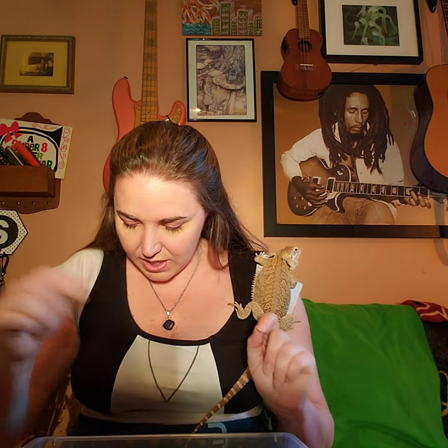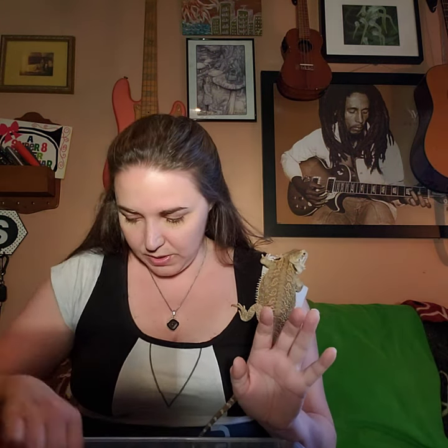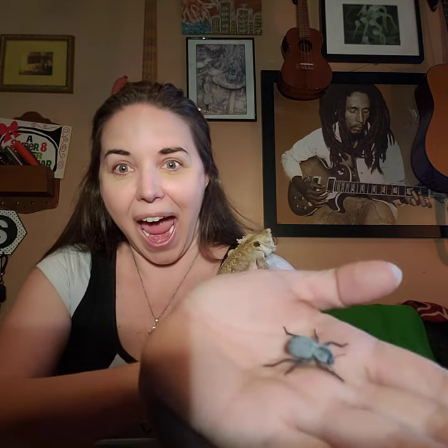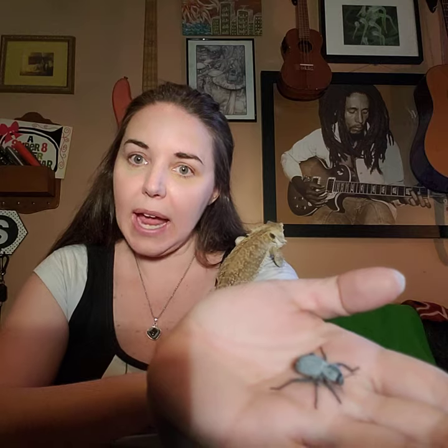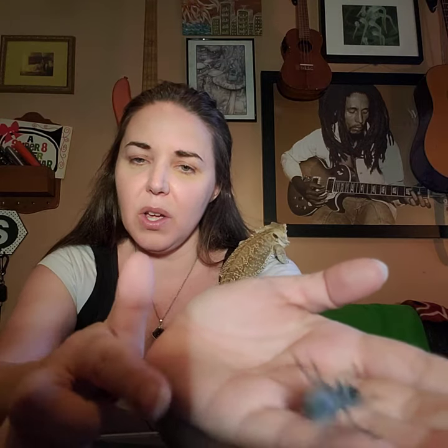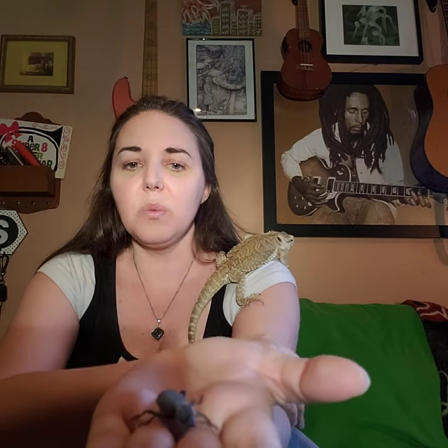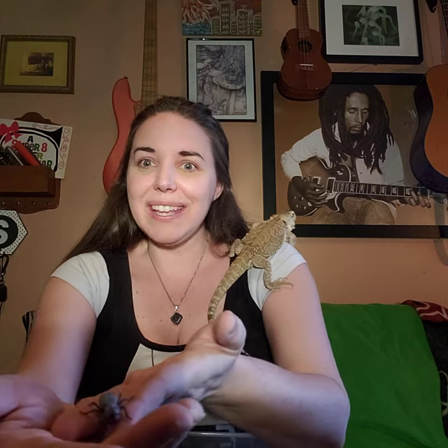Let's see, in their desert habitat. Now, these are the animals that I do not give any water to. In fact, if I did, my little blue friend here would turn black. Yeah, the water would kind of wash away temporarily that kind of bluey, waxy coating, and he would turn black for about 2 weeks until he dried out. They like to have some moisture from time to time, but they get it from a lot of their food.